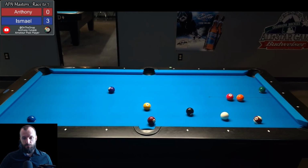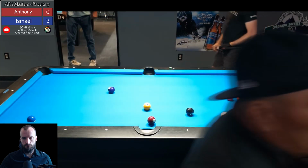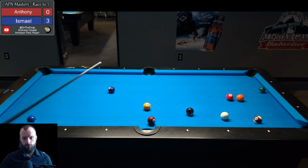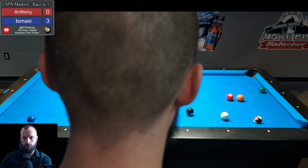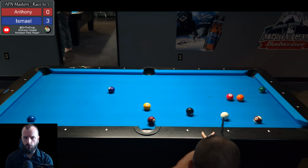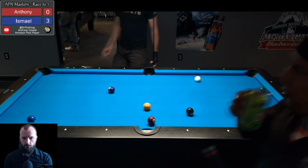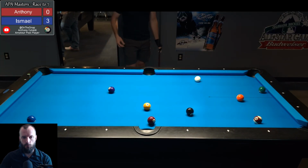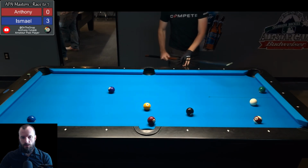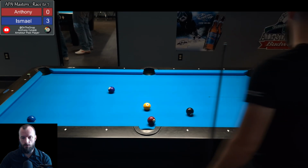All right, guys, we got to make something happen here. That's 3 games on the string for him, and we haven't seen that much of the table. Got good options to open up here. Just sort of float off the 3, which gives me the 5 to the 6. 7 and the 1 naturally want to go on the side. 2 in the bottom left, 4 on the top side. Probably the only weird spot is the 8, not going past the 15. So I could see us keeping maybe the 1 ball, maybe the 4 to the 1. 4 goes here, 1 goes here, and then the cue ball comes down below the 8.